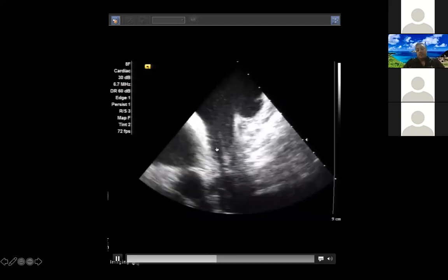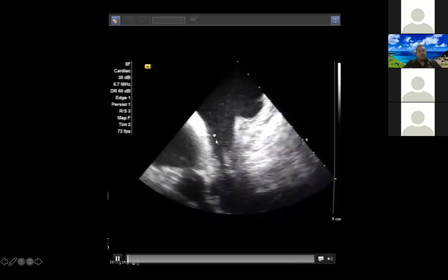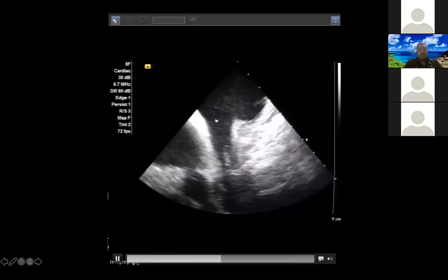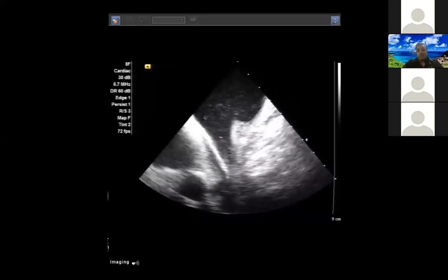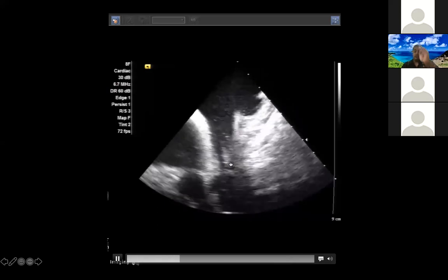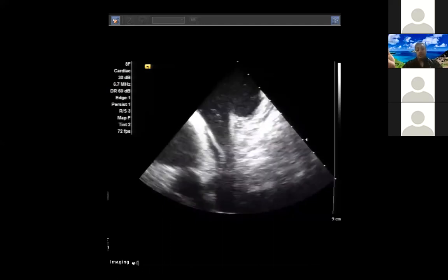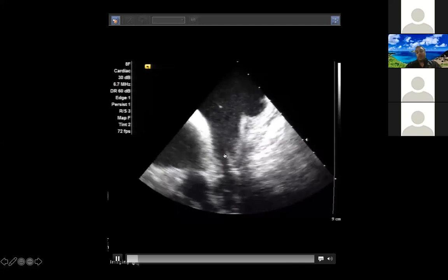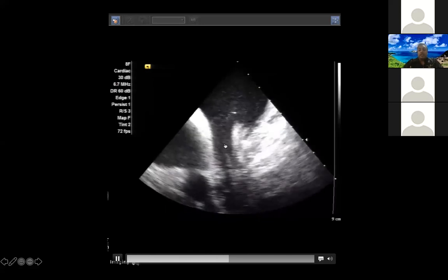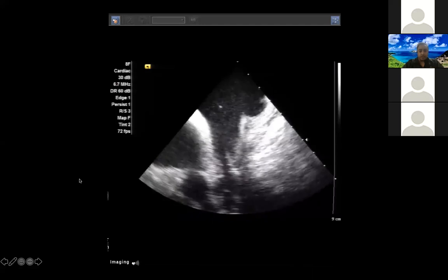So there are different ways around this if you are having difficulty. One thing you can do is put the long sheath in just a little bit, then take your ablation catheter through the long sheath, and then you can watch your ablation catheter go up on mapping into the SVC. And once you have your ablation catheter up, then you can track your sheath over the ablation catheter, and then you actually don't even need a wire, right? So there are different ways of doing this. I will say 9 times out of 10, you come up from the groin, you have this view, you'll see your wire show up. If it doesn't show up, take a step back and come up with another approach.